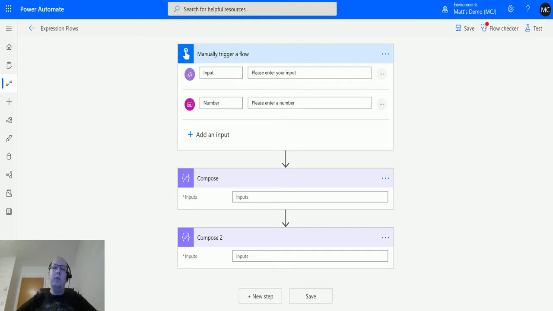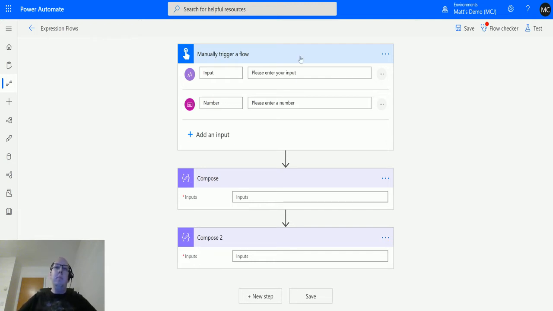Power Automate. We're talking about expressions, logical functions, and specifically the greater function. Greater is a function that is the opposite of less. Greater checks to see whether the value that you pass in is greater than the other value that you want to compare it to. If it is, then it will return a true value. If it's not, then it will return a false value. So again, a lot like less, we can use this to see if one number is greater than another number, and if it is, we can use conditional logic based on the outputs. So let's take a look at it.